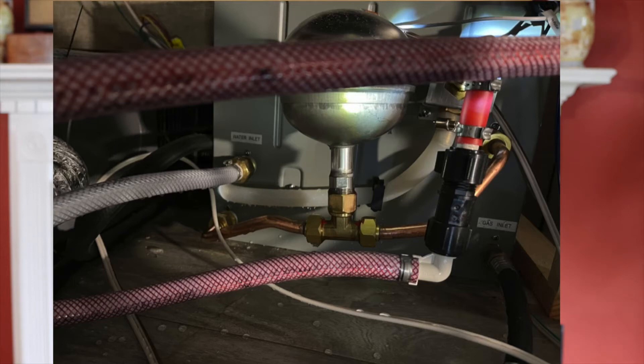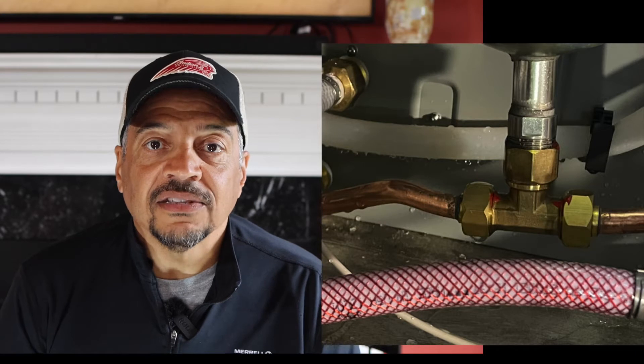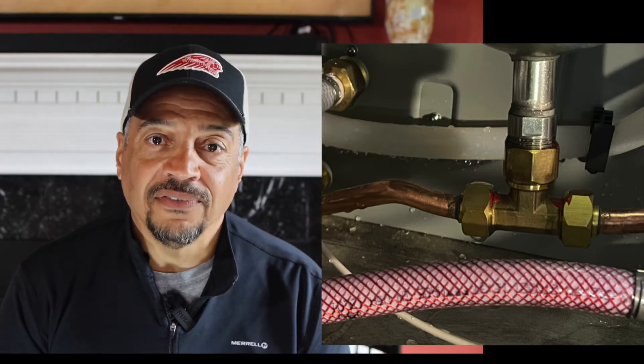She has this Furrion tankless water heater which she never used. We got to the back of the hot water heater and could see that at the rear of the unit there's a T-flange. I'll show you a picture here with this softball-sized mixing bowl. We quickly turned the water on to start to see where the water was coming from at the back of the unit. It looked like it was coming from the T-flange. We quickly turned the water off, dried it up, cleaned up the mess, and checked the fittings. The fittings all seemed to be tight. The manufacturer had put red paint to show that it was at the proper specs — the red paint had not moved — so I felt fairly confident that it wasn't the T-fittings.